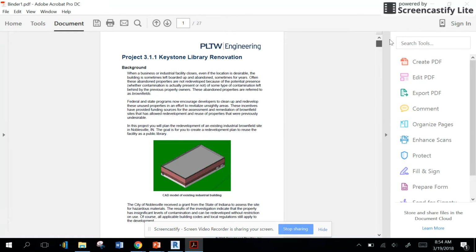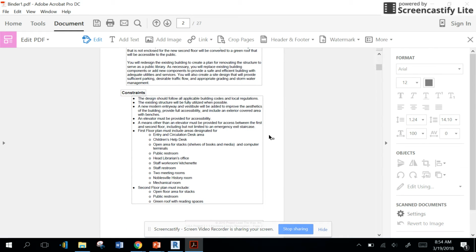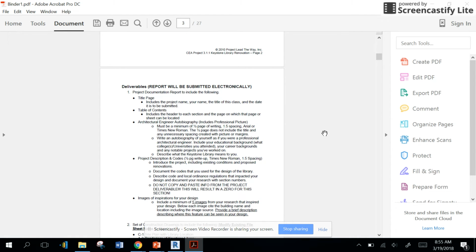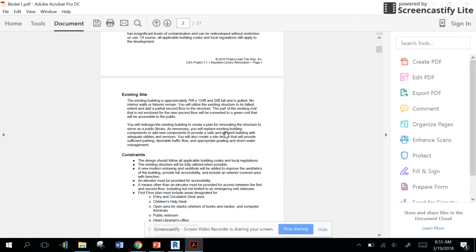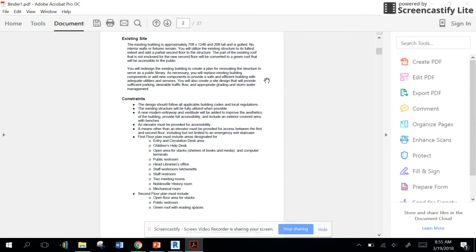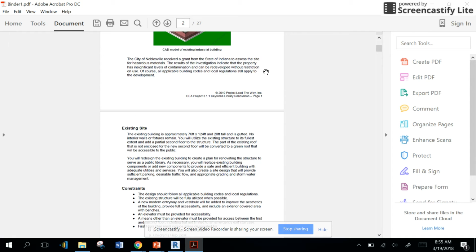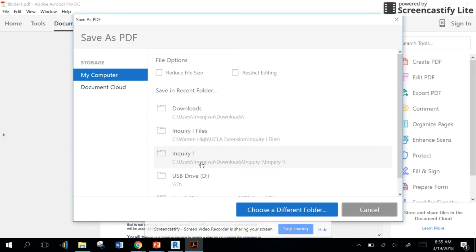Nice thing about this is also that let's say you have a table of contents, you could also edit your document. So let's say you didn't know what was page 1, you didn't know what was page 2. You could put a fake page in there and then go ahead and edit it afterwards. Okay, so maybe you didn't know what page the final document was going to end up on. You could create a table of contents document, with just blank fillers, and then go back later and edit your PDF and make it the correct page. Okay. After this, you could go ahead and save it and call it whatever you want.